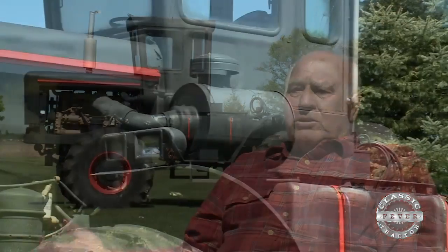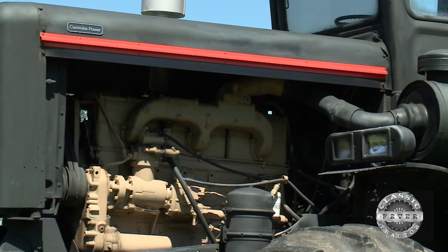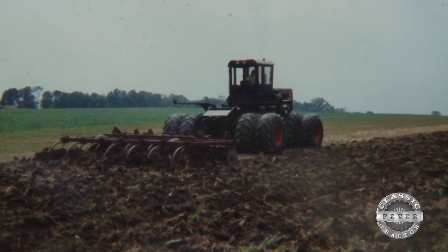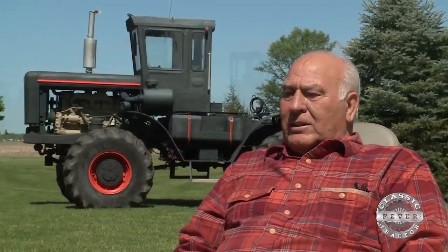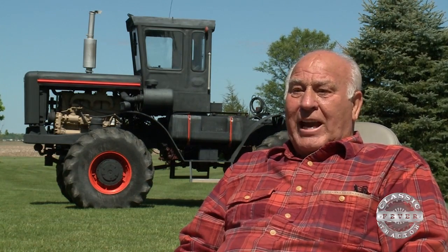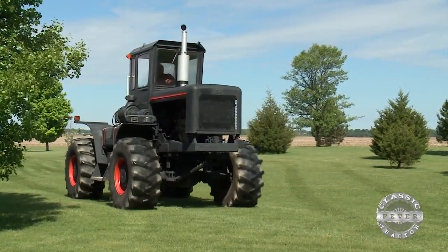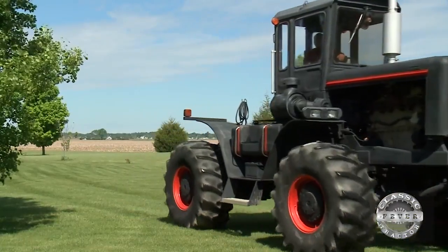It made 220 horsepower. When Jack had the low-speed governor put in the pump back in 1966 or '67, the technicians asked what he was going to do with it, and he said he was going to farm with it. They looked at him and asked if there might be a market in the ag business for Cummins engines — and that was 25 years before farm equipment manufacturers decided that Cummins was the way to go.